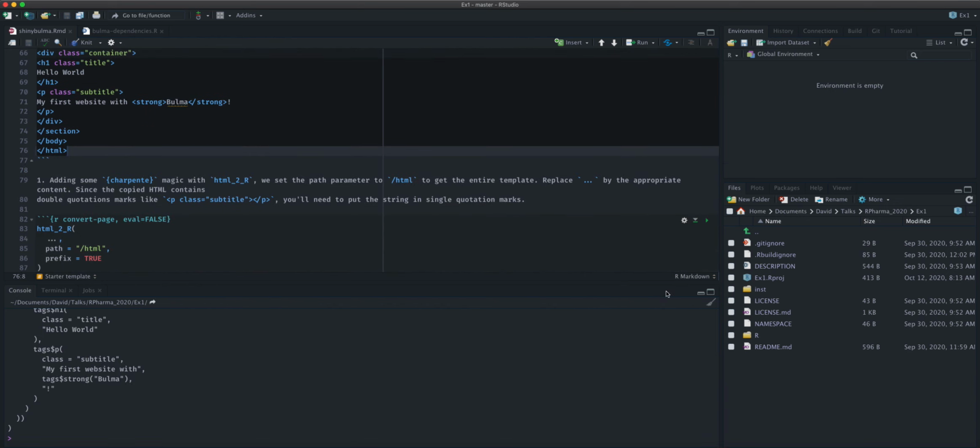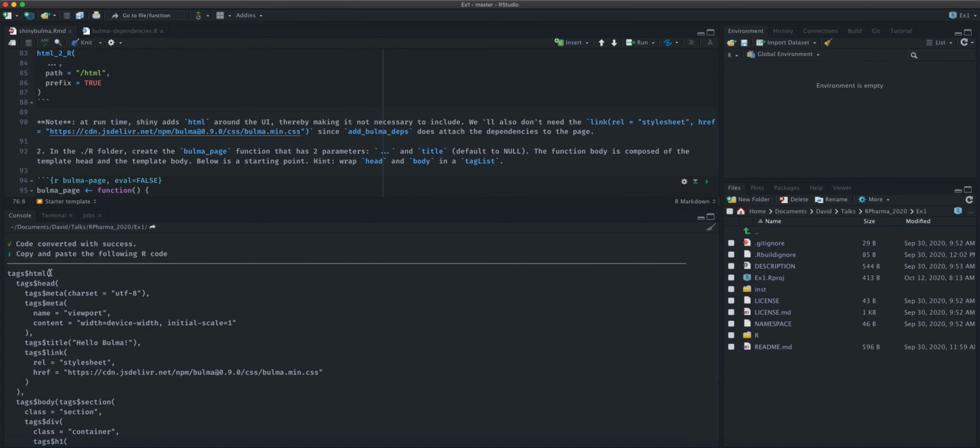And now it's time to do some considerations. So first of all, you won't need HTML because Shiny is adding this tag when you're running the application. You only need head and body. And the second thing is because we already created the dependencies, you don't need to import, as it's done here using the tags link, you don't need to import the CSS file because this is something we do with the HTML dependency.